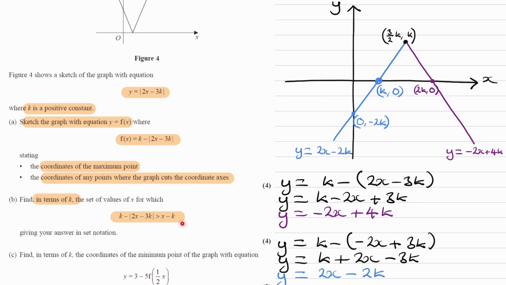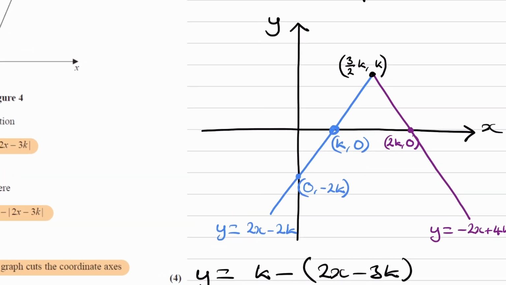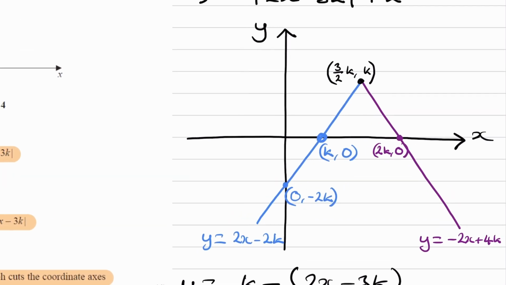So x minus k is the equation of a straight line. Let's draw this line on our graph, and then we want to see when the modulus function is greater than that line. Okay, so then to sketch y is equal to x minus k, we know that the y-intercept is minus k. So let's start with that. The y-intercept is minus k. That will be over here. So we know that this point over here is minus 2k. That's the y-intercept. The y-intercept of this new line is minus k. It's therefore above that. So that coordinate is (0, minus k).